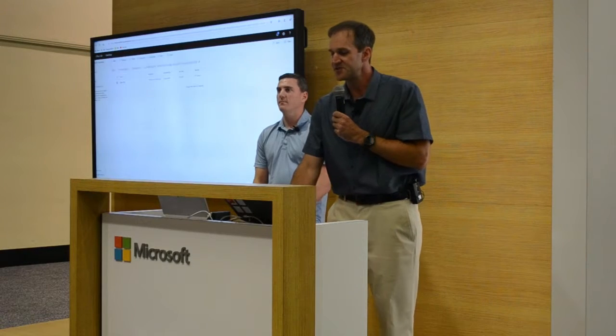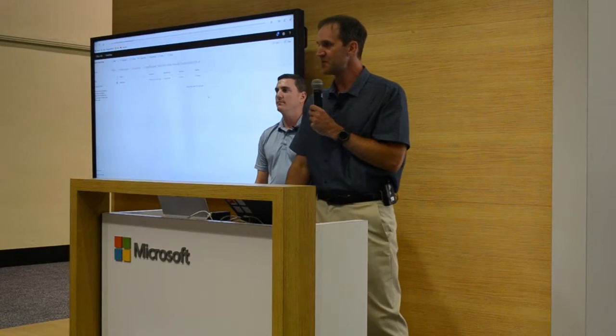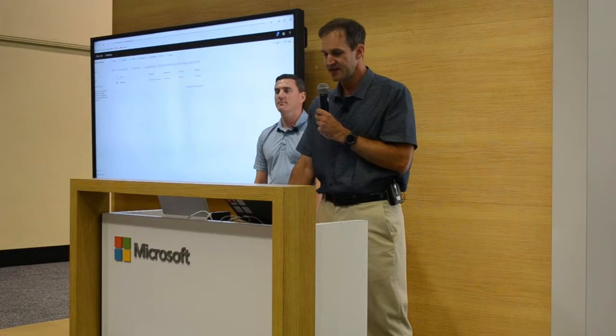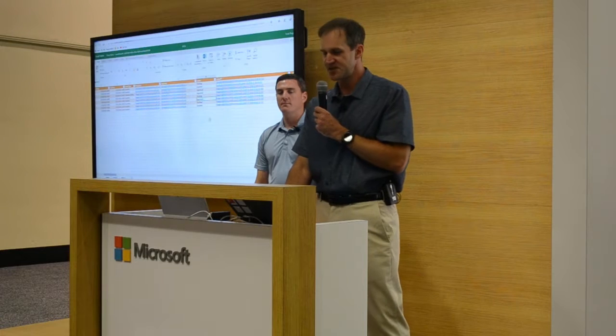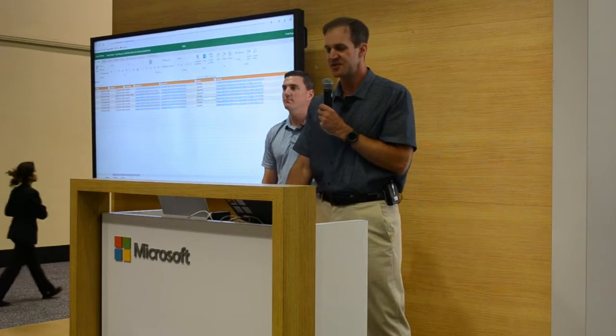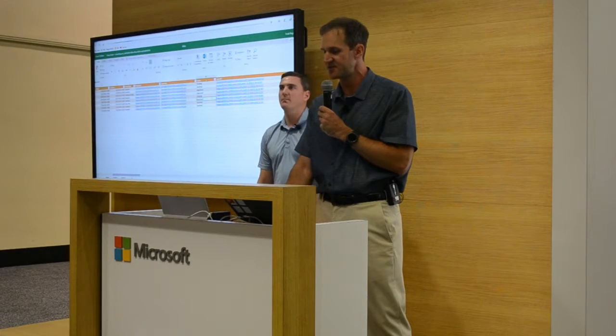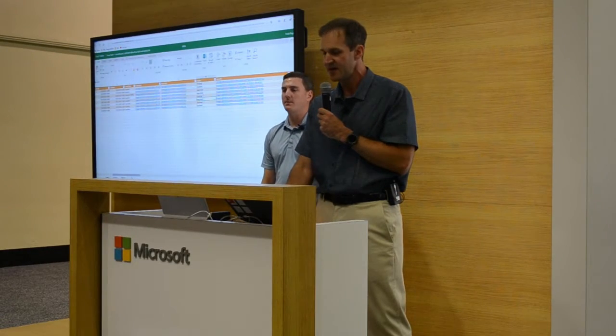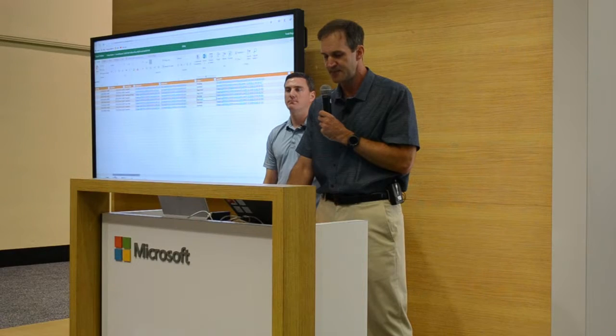Where all this information was stored in this particular PowerApp is an Excel document shared on OneDrive. So here's what my Excel document looks like. I have 3 worksheets in it. One of them is the leave. Each time a leave request is made, it gets put in here, and you can see the status and if it was pending, approved, or denied.